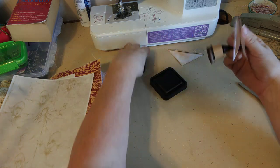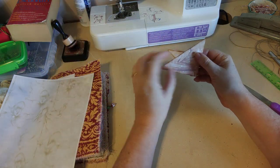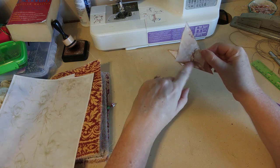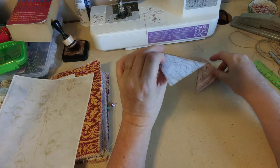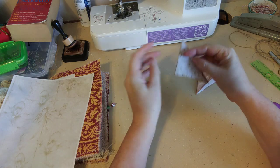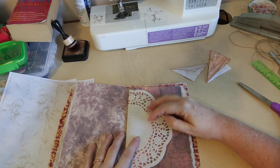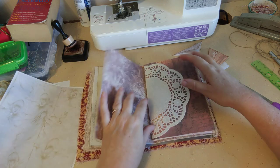So we've got two flips ready to go in, and I need to decide which side I like better of this one. It could be this side with the little beds, or this side which has a bit of the bottom of a flower — I'm thinking probably this side. And same thing with the lace — I prefer this side but this one's nice too. Either way, we'll see where they fit.